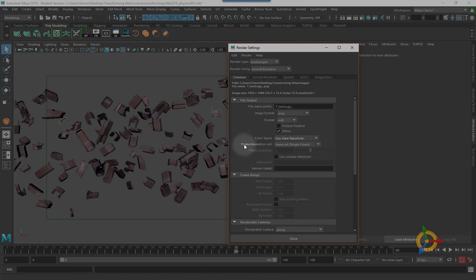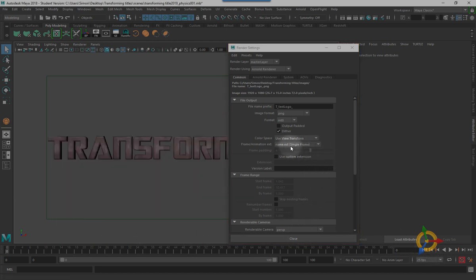What we do need to do is change the frame animation extension. You can see here it says name, which is whatever I typed in here. Extension, which is .png in this case. And then it says single frame. What that's going to do is render frame 1 and nothing else. It's an animation, so I need to render out everything. Okay, my whole animation.